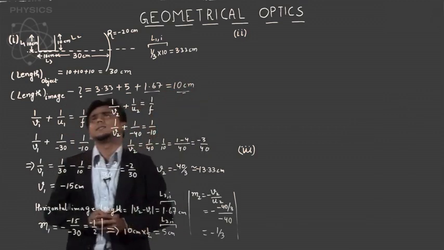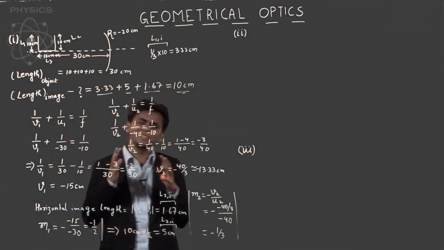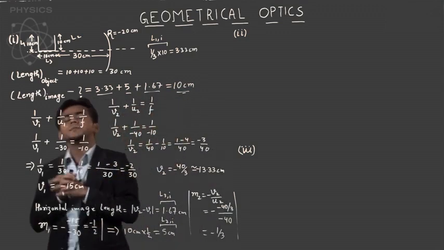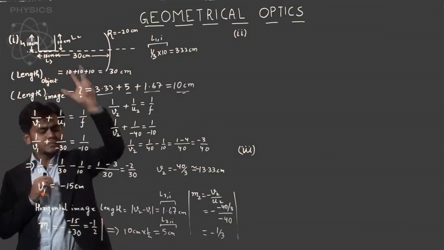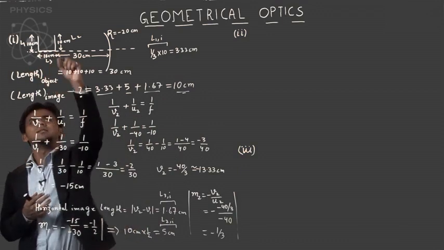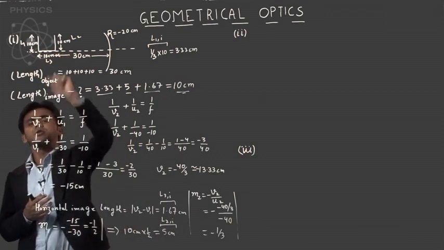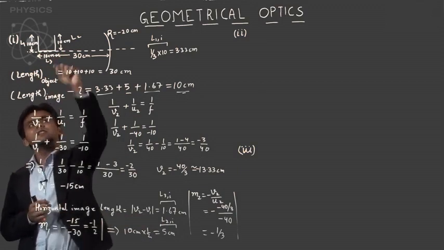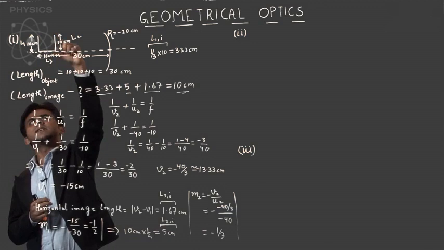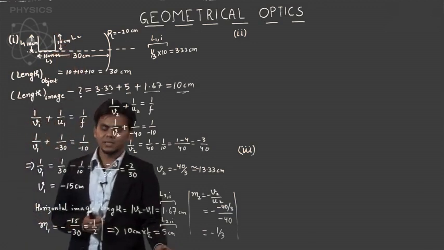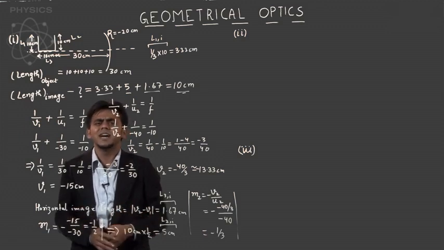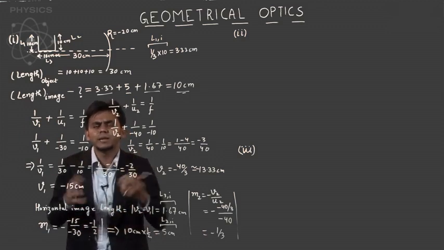See, what I've done is I've divided this question into 3 steps. First, the linear dimension, which is essentially the difference of the images of these 2 points, because inside is a continuous variation. Then the magnification of this gives you the dimension of this 10 centimeters, which is 5 centimeters. Magnification comes out to be half. Minus half, so minus is of no relevance for us. I just need the length, not the direction of the length.